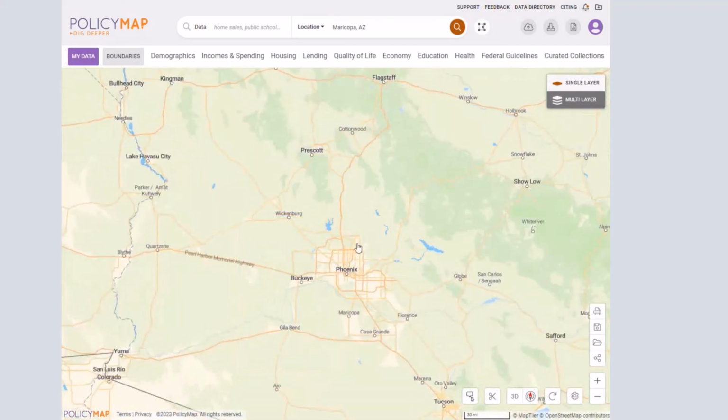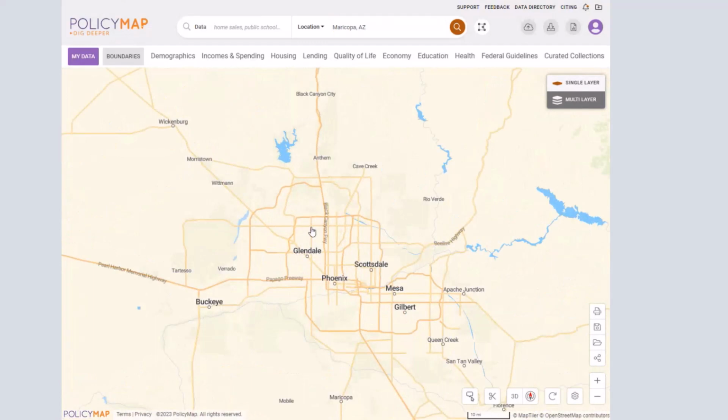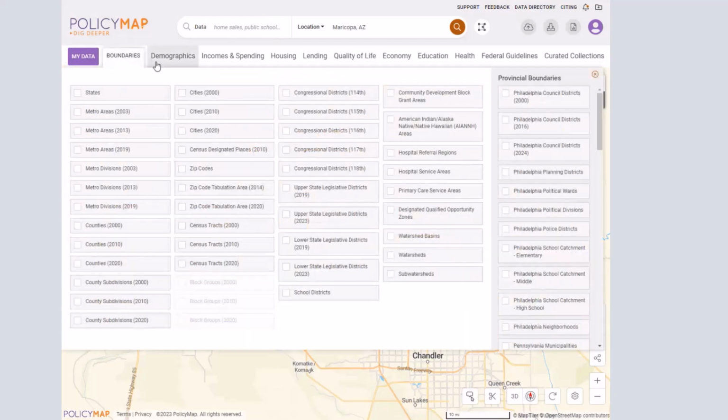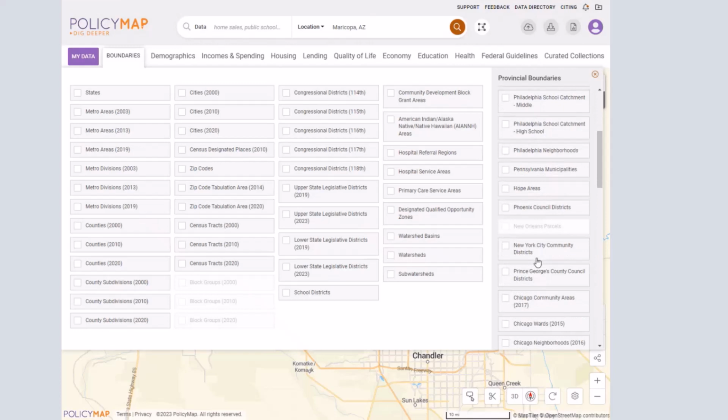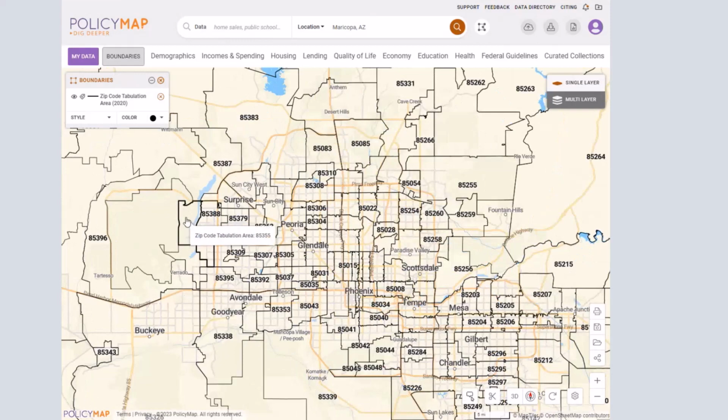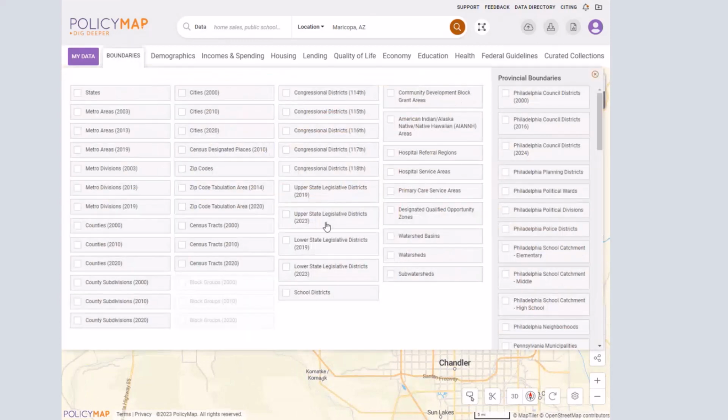Great. One of the nice things about the search is that it is predictive text, so you don't have to be a good speller like I'm a terrible one. That'll get us to places all over. But as I mentioned, if you wanted to display just boundaries, so we consider that a bit of data, that is this first tab up here. And so this will give you a list of every type of boundaries that we use in Policy Map. Some are really neat because they're localized boundaries to the cities that we work with specifically. But generally, these are ones that you can interact with in the tool by default. So that way, if you wanted to see, let's say what zip codes look like in your given area, you have a very simple map that shows zip codes in this case.